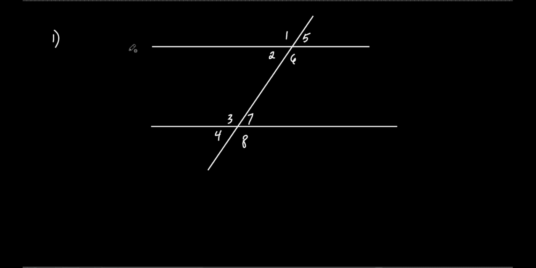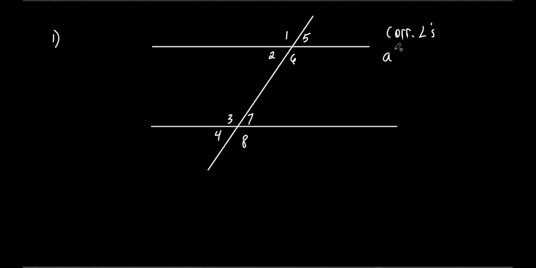So I'm going to ask you, what do they say? Identify each pair of angles. And then I give you a list of all the possibilities. That's kind of nice. I don't have to do that, but I did on this. So what are our possibilities? Well, one is corresponding angles. Do you remember that?